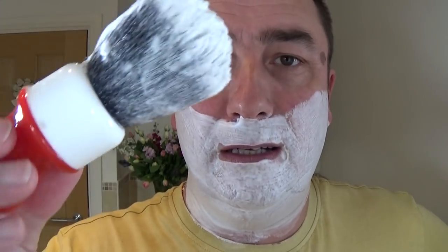If you're new to all this shaving malarkey and you're confused about brushes, boar brushes, badger brushes, synthetic brushes: boar and badger are real hair, and need more maintenance looking after. You need to rinse them out thoroughly, dry them off best you can, and let them air dry properly before you put them away. But with a synthetic, you can just rinse it. I tend to do the same with a synthetic as I do with a boar and badger. It's just a habit, a good habit to get into. I towel dry my brushes gently and then let them air dry.